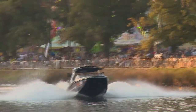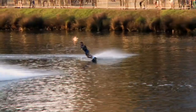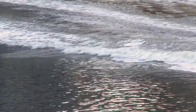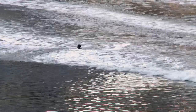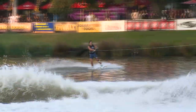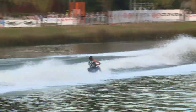Pass number two here from Harley Clifford, and that is a huge tail grab KGB way out into the flats. That's a blind Pete for trick number two, and oh, just losing the handle and going down at the start of pass two. Back on the water now with Harley Clifford, and he has some work to do if he wants to find his way to the top of the podium.